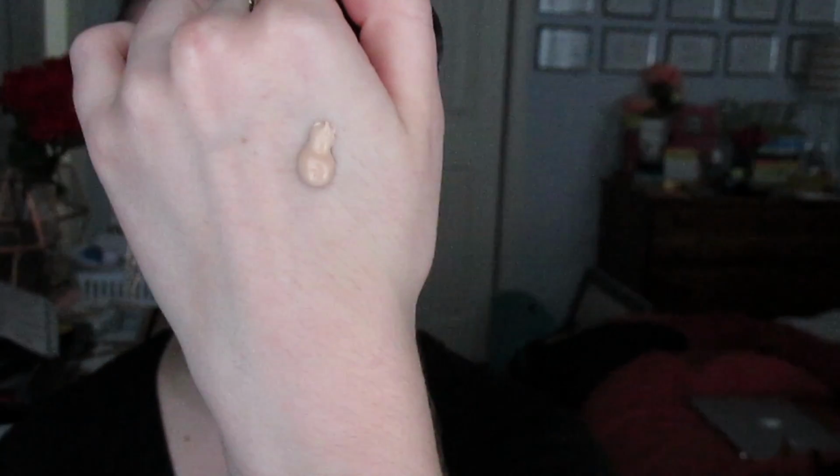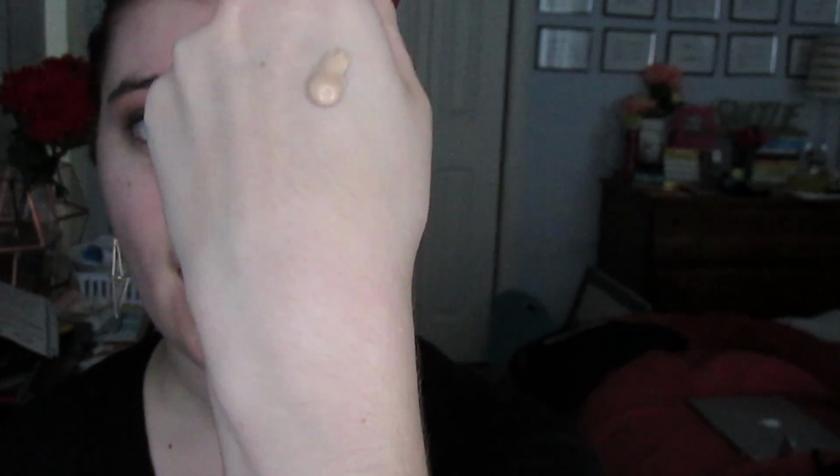I don't remember if this was the lightest shade or if I researched it or what really, but it's a thick cream foundation, and I've applied it multiple ways, but I like using a brush with it. This is the Beauty Junkies Flat Kabuki, which is one of my favorites, and I do have a coupon code for this down below.